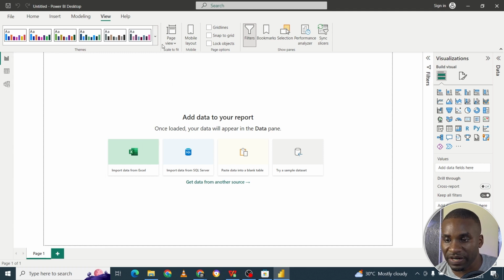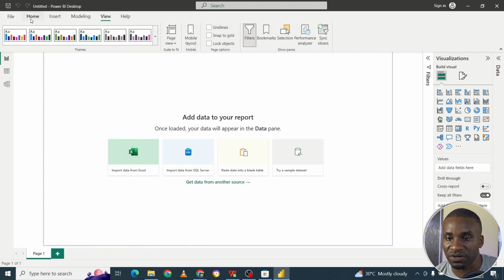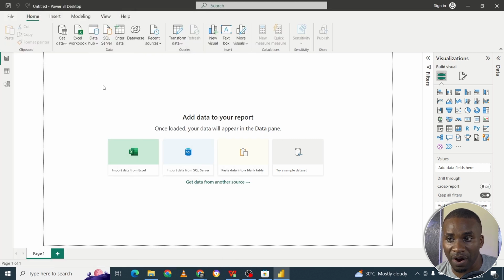So briefly, these are just the first few things you would see. If you're an Excel user, you'll be familiar with it, but if you're not an Excel user, it's still not a problem. Power BI is meant to be very intuitive, and there are many things Excel users will need to unlearn to be successful using Power BI.